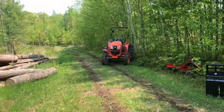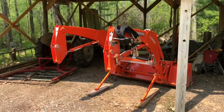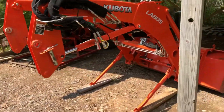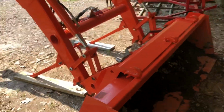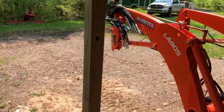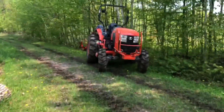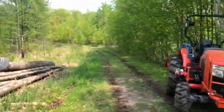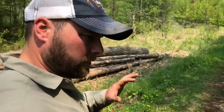We disconnected the loader on the tractor because I had to till up, or disc up, that tight food plot. And it's a lot easier with the loader off of it. It's much easier to maneuver the tractor around, and especially backing up, because it's so tight that I have to back up a lot with the disc.